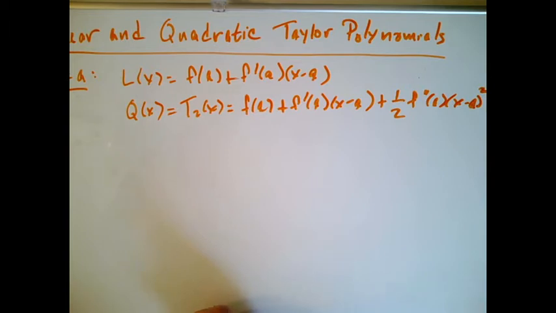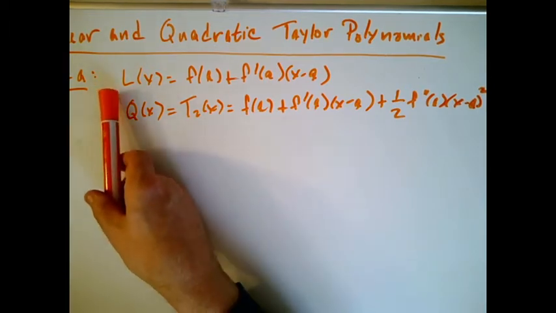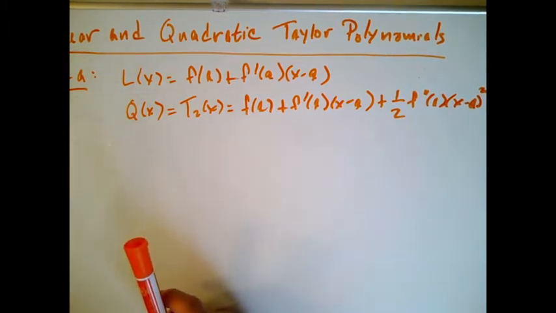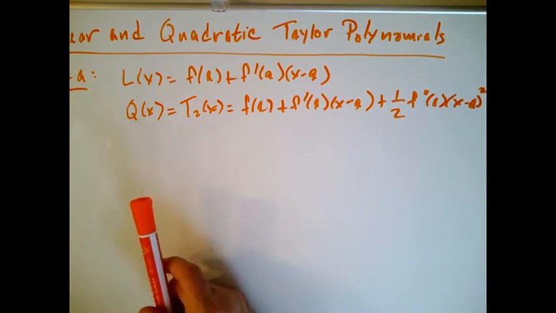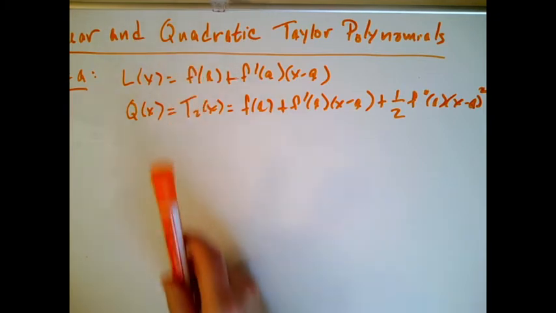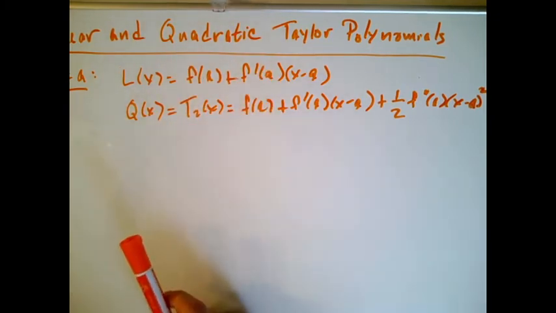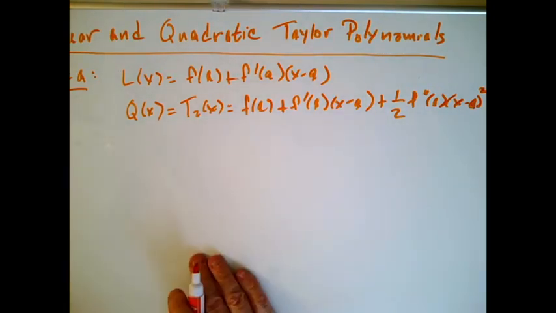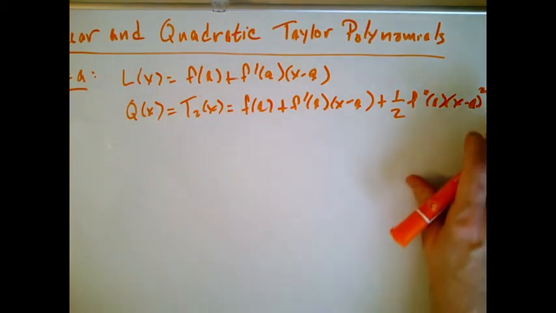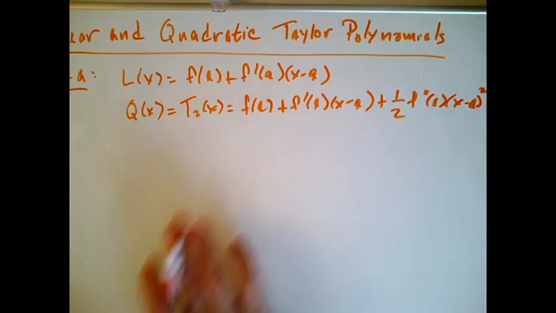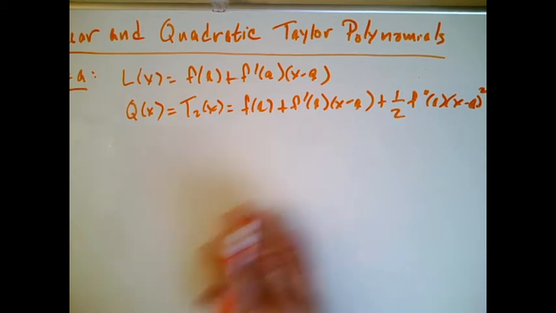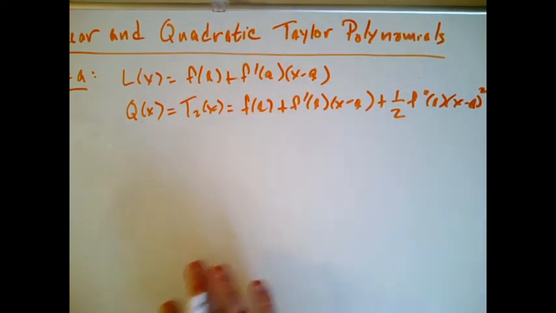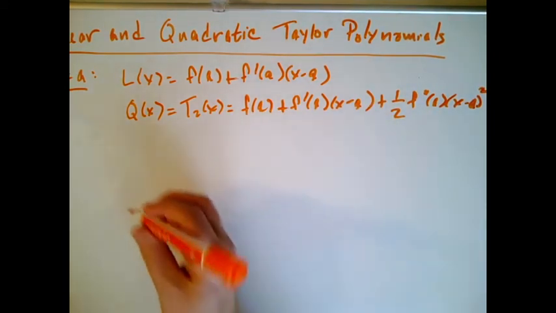Now, how did they come up with both the linear approximation and the quadratic approximation? What they did was they just wanted to find polynomials. In the linear case, the only polynomial that went through the same y value and had the same derivative value as the original function at a. For the quadratic approximation, they did exactly the same thing, except they went one step further. They wanted to come up with a parabola, in this case, that went through the same point, that had the same first derivative, and that had the same second derivative at a as the original function.